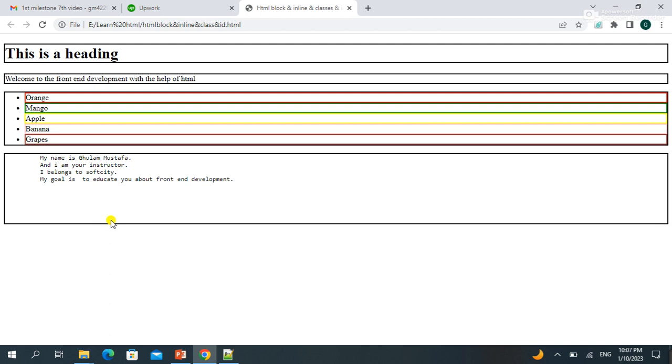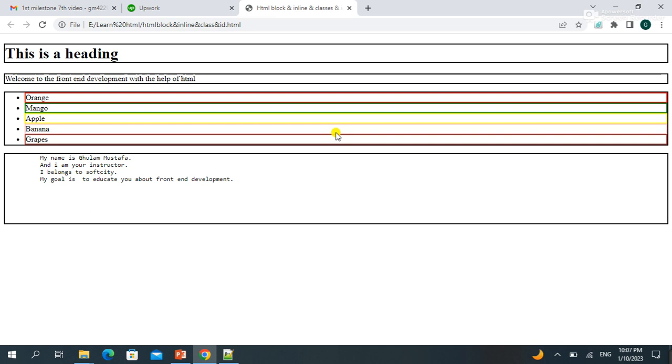There are more block level elements. You can practice these elements on your own. I would like to leave these tags for you: table tag, div tag, description term tag, description dd tag, article tag, address tag.